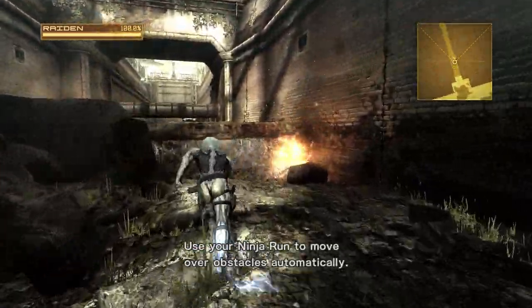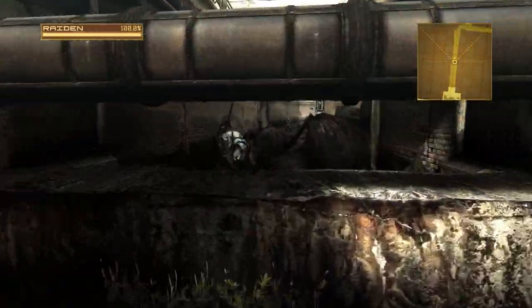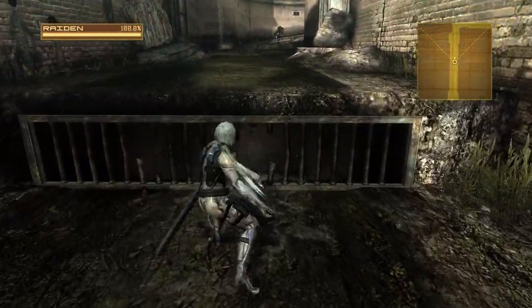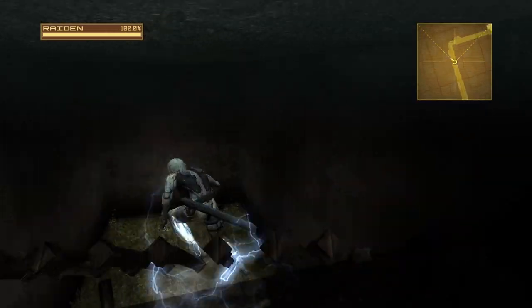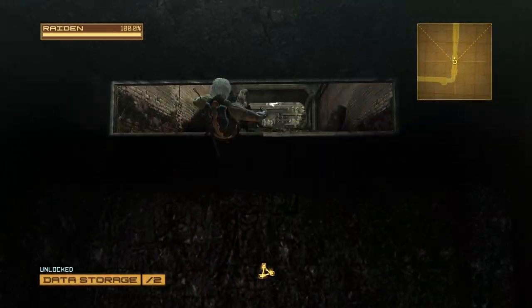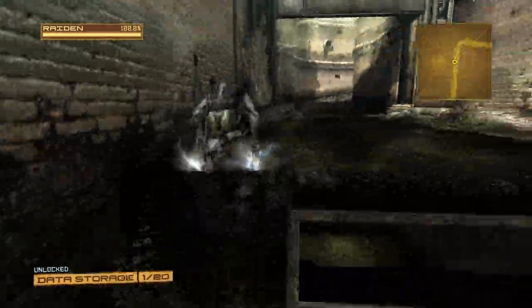Use your ninja run to move over obstacles automatically. Now we're gonna make a slight detour here and slide into this random storm drain for our first data storage module. These unlock concept art and, once you've collected enough, certain weapons.